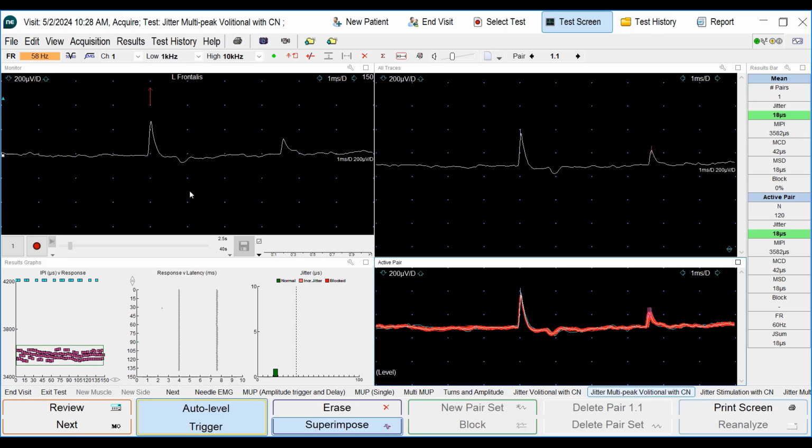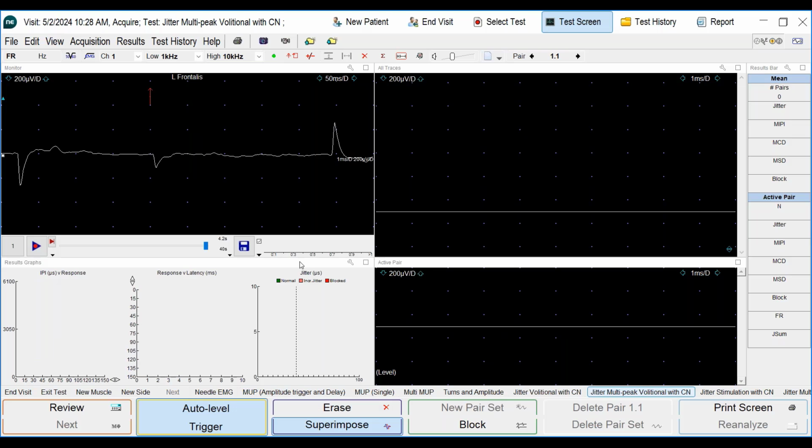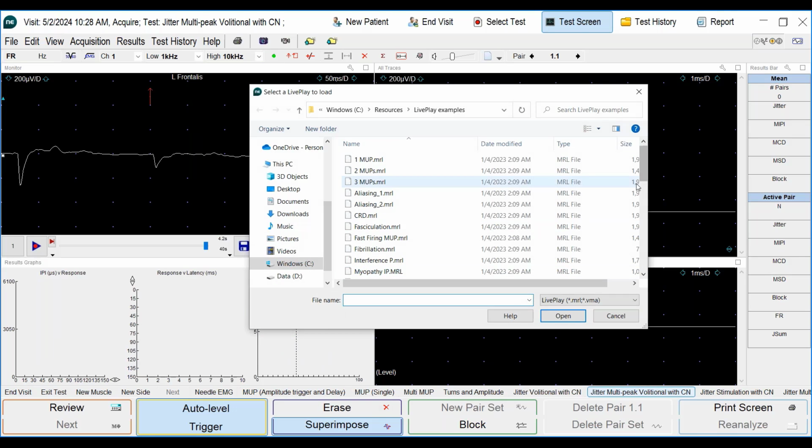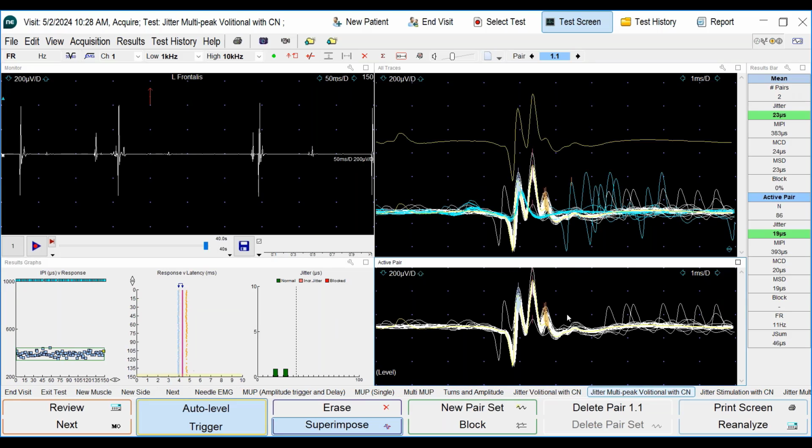This is just basic noise, so I'm going to stop this recording. Let's erase this. Let's go to a pre-recorded signal over here, and this is a nice one. Now, before you start analyzing the screen, I wanted to look at this particular symbol over here, the red vertical arrow.